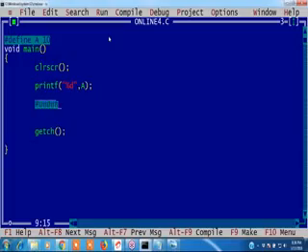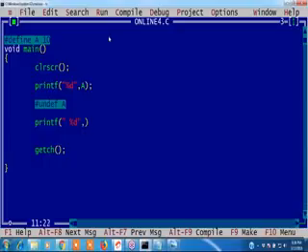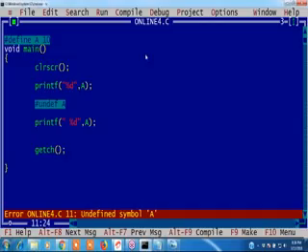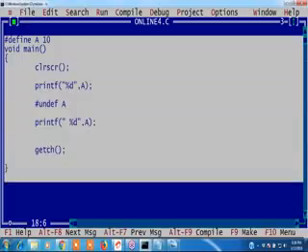Now what I want to write is #undef a. Now I am removing a. Now again print a value. I removed that value, can I print it? See, I want to print that value, percent d again, a. See, that is removed. Here undef means I removed that a value. Can I print it now? See, one error, undefined symbol a. Why? Because I undefined that value. Write this, guys. This is the undefined symbol a error.